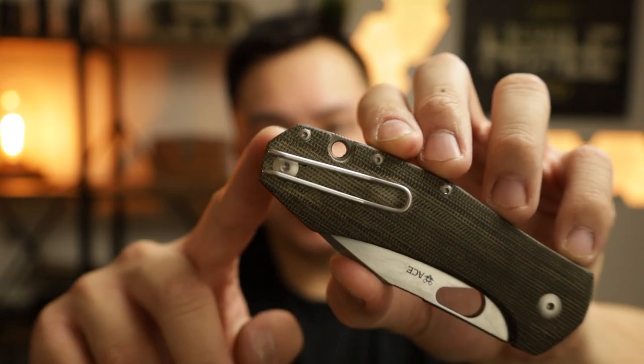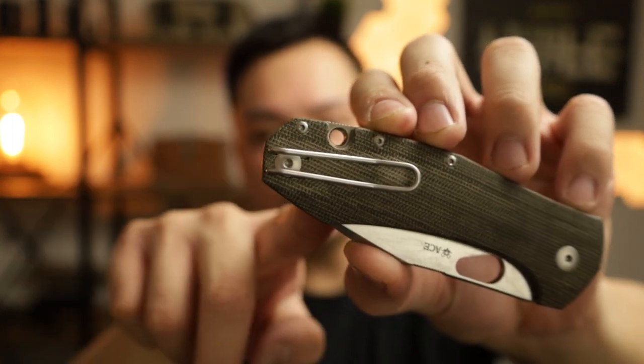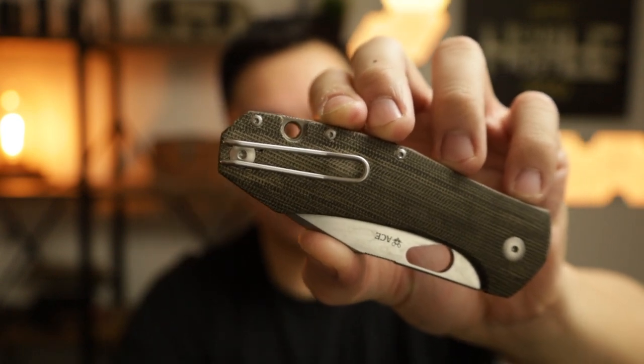I love the fact that they actually put the lanyard hole with this titanium backspacer in front of the pocket clip so that way it does not get in the way and push the pocket clip more forward. So this is a true deep carry pocket clip.